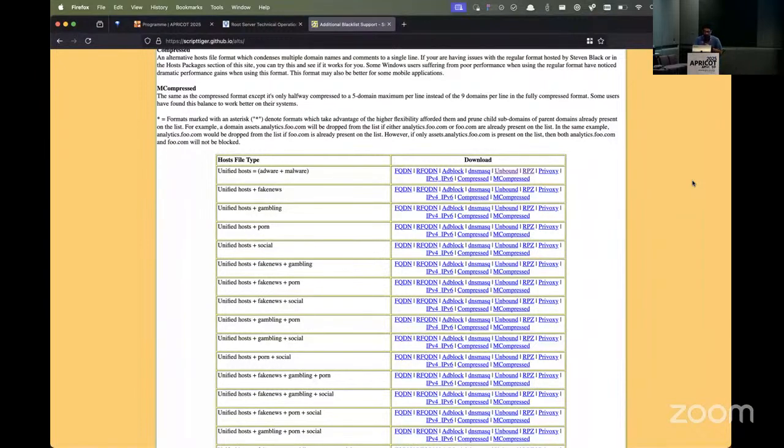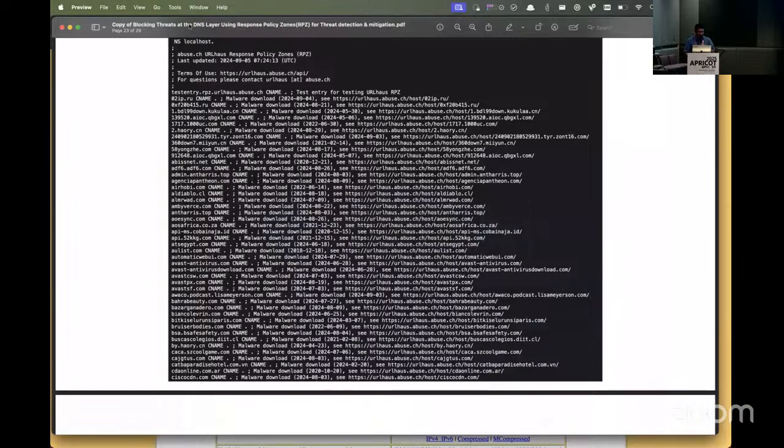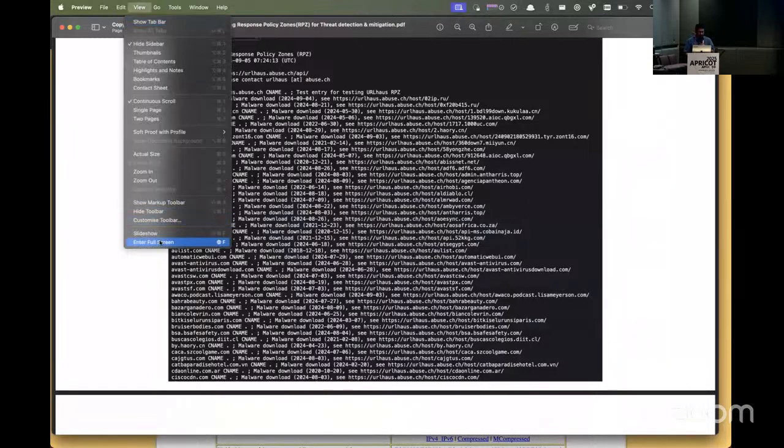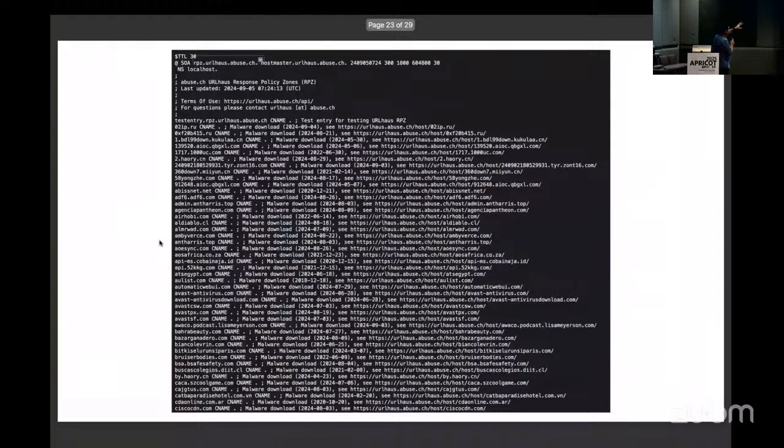Okay. So as I was saying, this is the response policy zone format. Ignore what you see on the right. There is a semicolon, which is basically a comment. In a zone file, when you're commenting, it starts with a semicolon. So this is a zone file from an OSINT threat intelligence source called URLhaus.